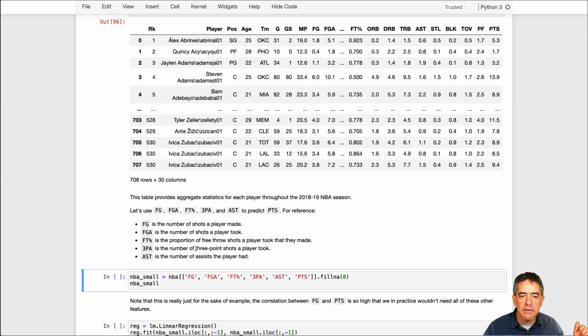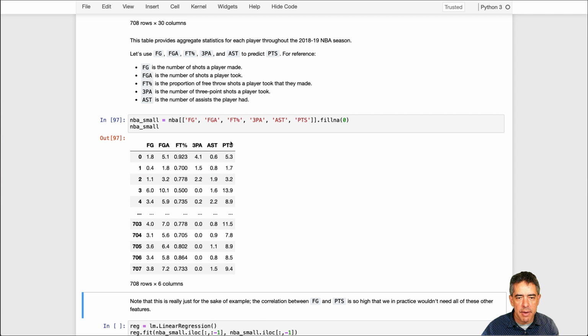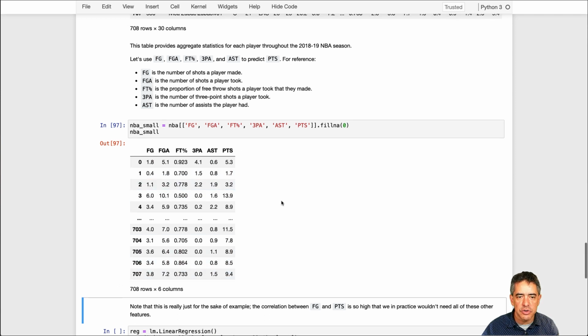So with these 5 features, we're going to try to predict the number of points that player ended up having on average for the season. So this smaller data frame has its last column as the score, and then the first 5 columns are the features that we've listed.